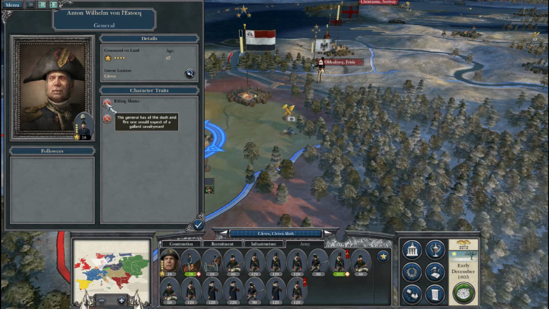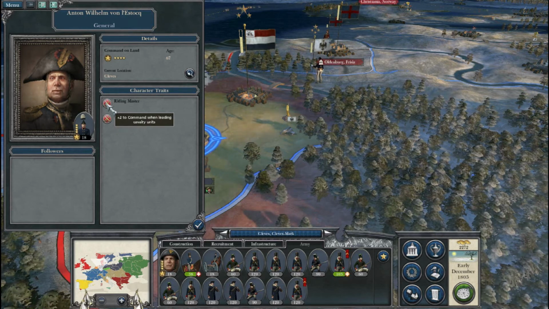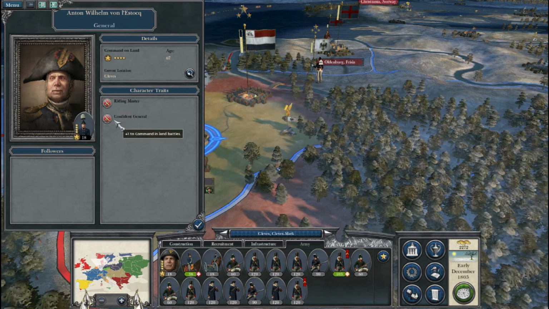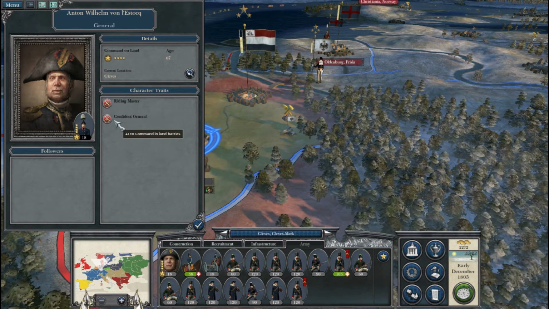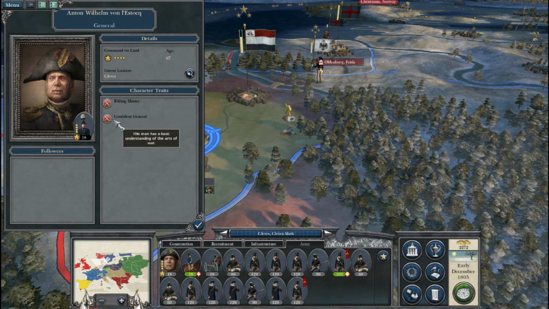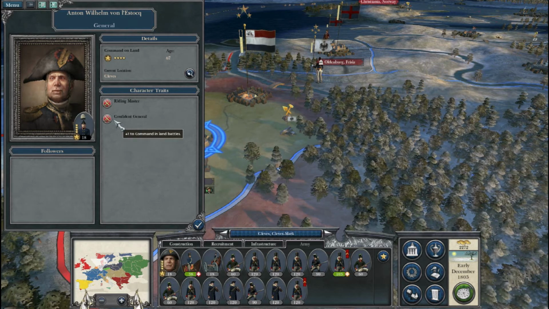Nice. Anton Wilhelm von Lestock. He's also a confident general, +1 to command in land battles. This man has a basic understanding of the arts of war. Sorry, just copying it down for the notes.